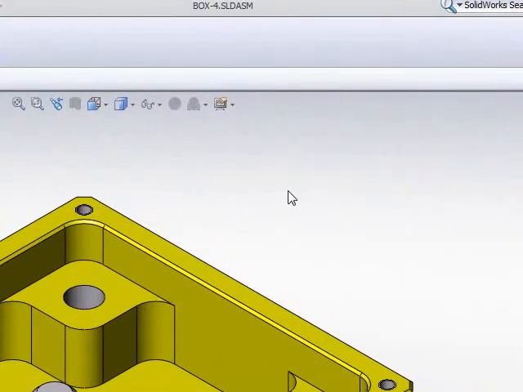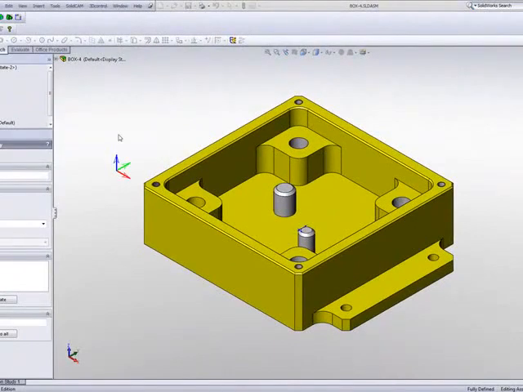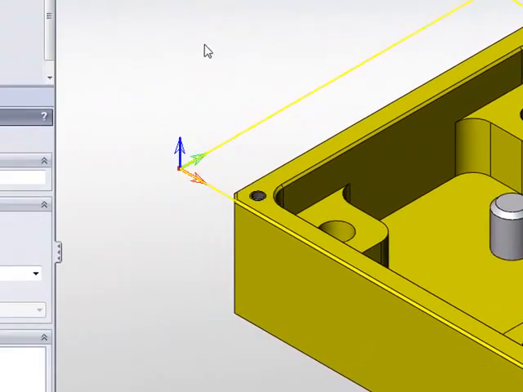If I want to take the entire model, since I've created a target in the very beginning, I can simply have the model checked off as shown here and choose target. You'll see that there is a border around the entire part of my target, and that's my actual boundary that I want to work on.